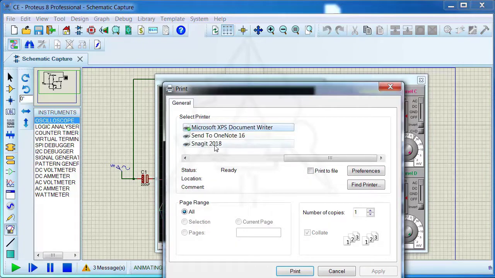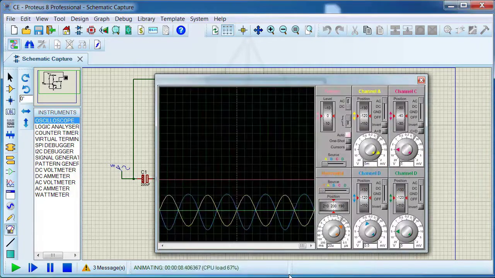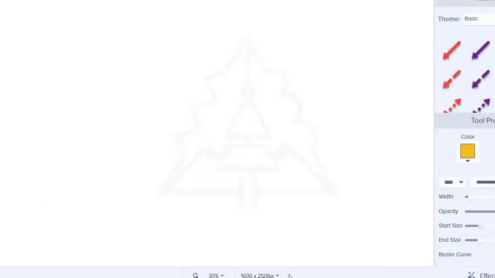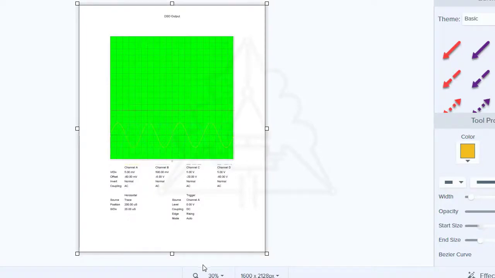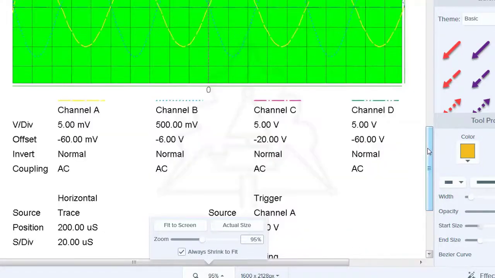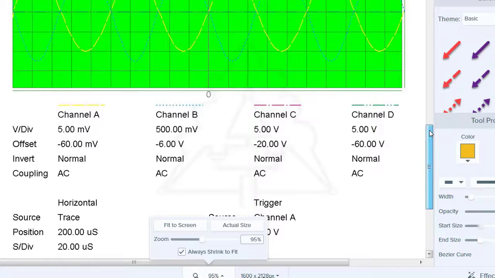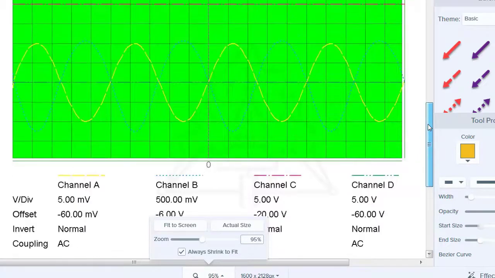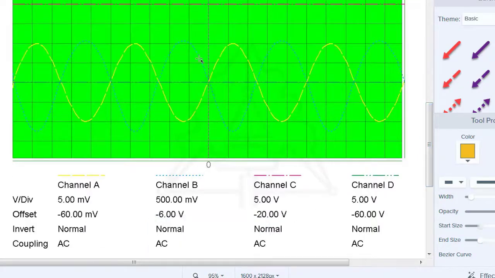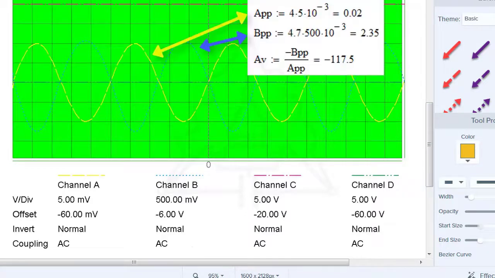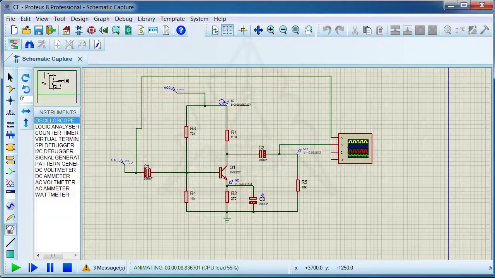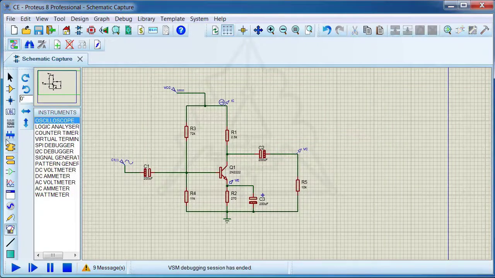Let's use a software printer to simulate printing. You can calculate the frequency response and bandwidth of the circuit.